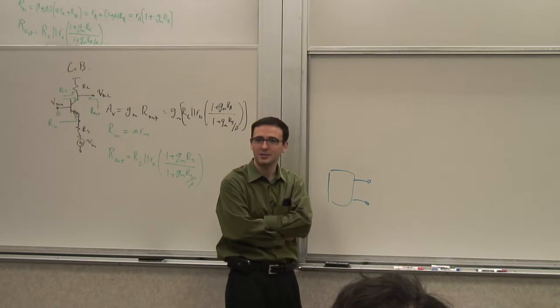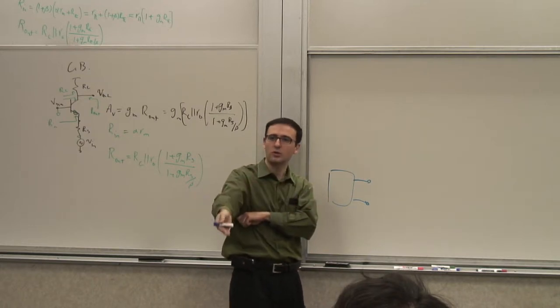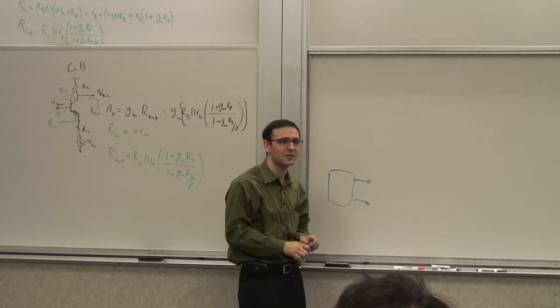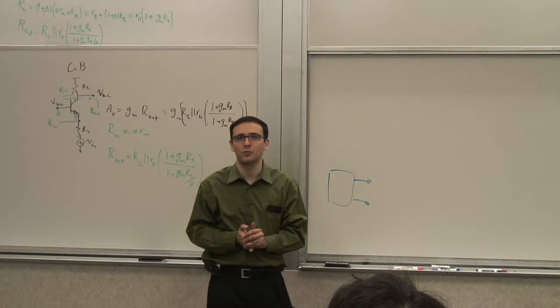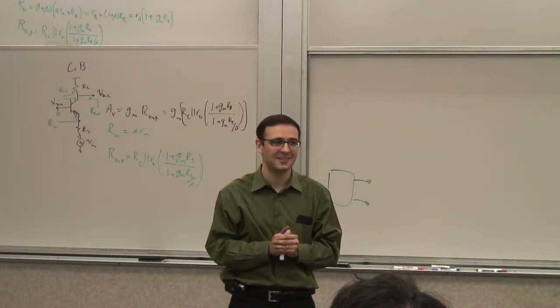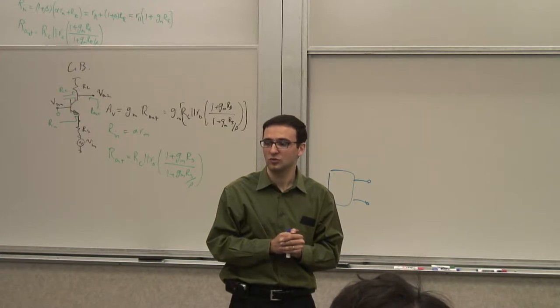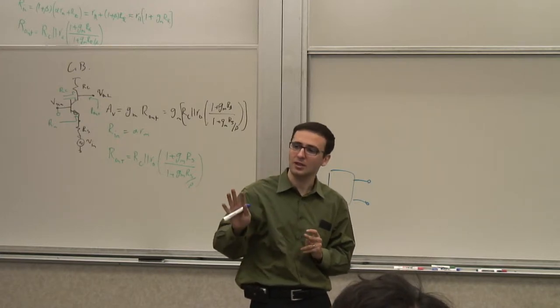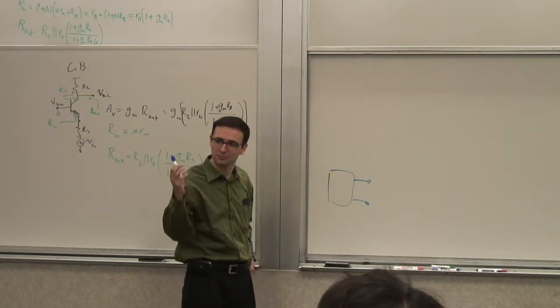And how do you decide whether it's a current source or a voltage source? If it's infinite, it should be a current source, that's for an ideal current source. Or if it's zero, it's a voltage source. But let's say it's not ideal. Well, the resistance is going to be massive. Okay, what is massive? Is 1K massive? Is 10K massive? Is 10 ohms massive? Let's say somehow you can measure it, so somehow I can measure the internal resistance of this thing.